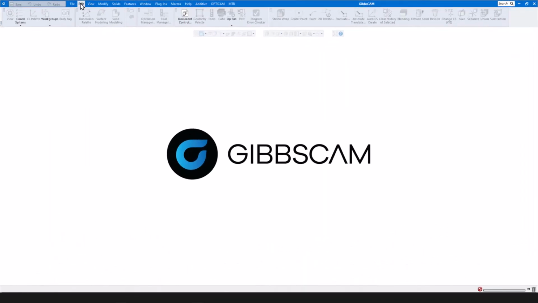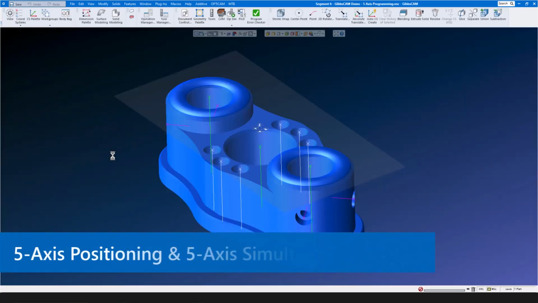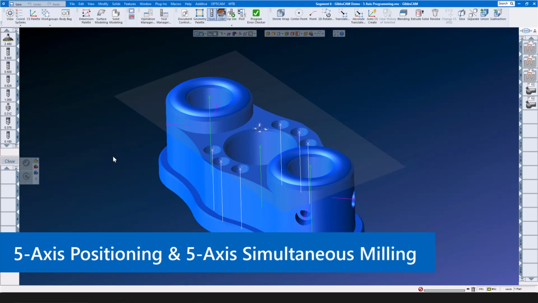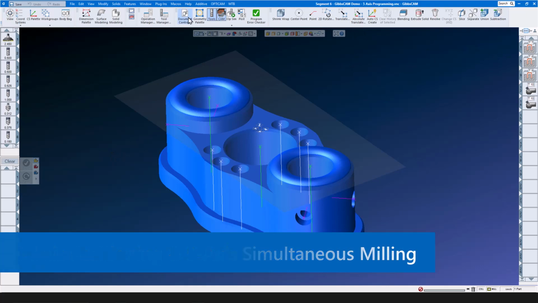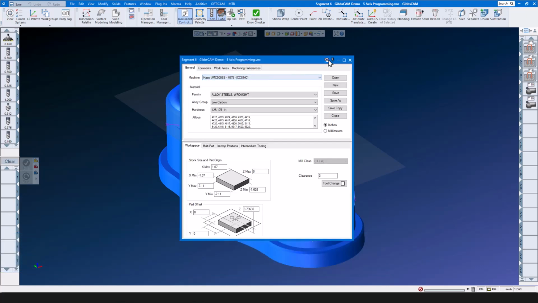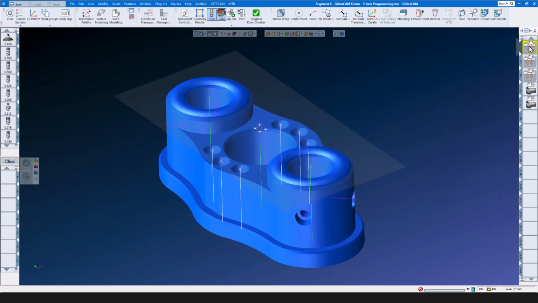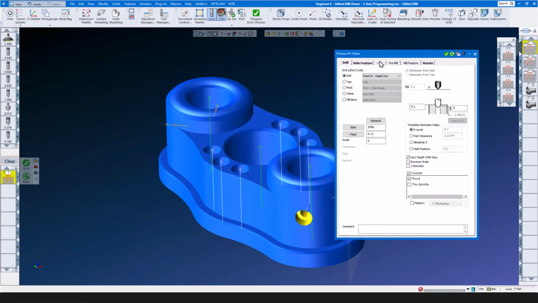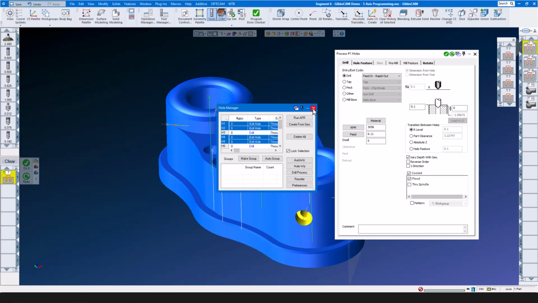Moving on to the highest level of GibbsCAM milling, let's have a look at 5-axis positioning and 5-axis simultaneous milling. With a 5-axis milling machine selected, we simply set it up like we did any other file. And here, as we did before in the previous exercises on the 4-axis machine, 4-axis and 5-axis positioning is very, very simple with the addition of the hole manager and automatic feature recognition.